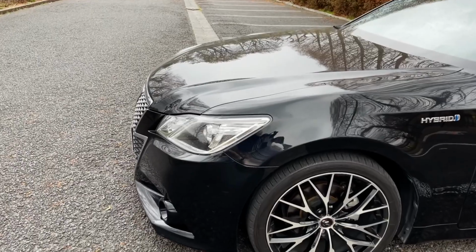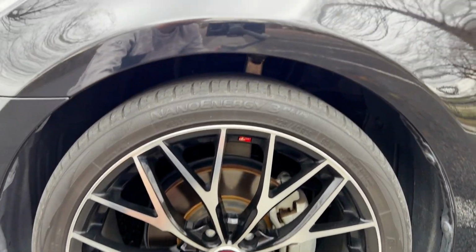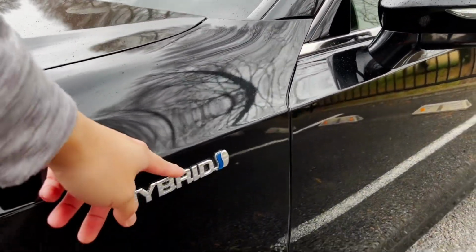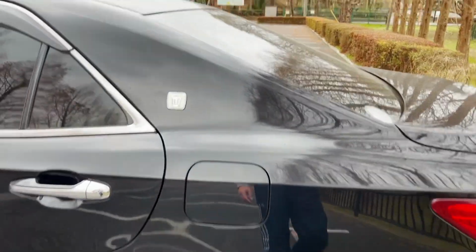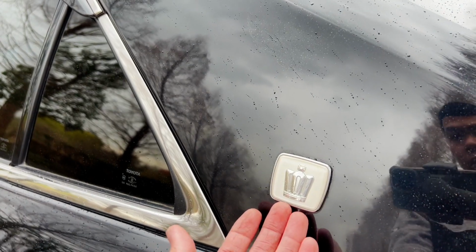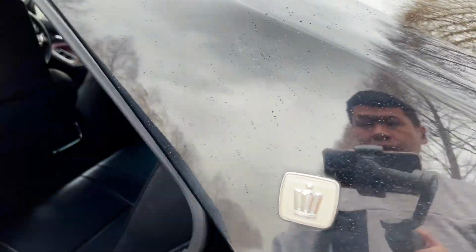Also, this specific model clearly has aftermarket wheels. 19 inch, clearly aftermarket wheels. Also the Toyota brand logo. Along here, there's the outside, you can see. And once you're entering the back side, or the passenger side.